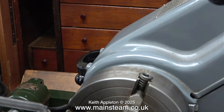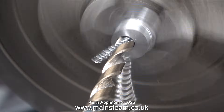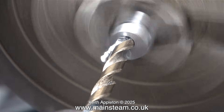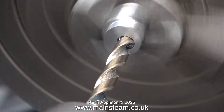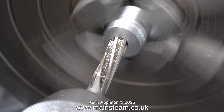I don't have a variable speed motor, so I just changed the belt positions. It seems a logical thing to do — it's very simple and there's no electronics to go wrong. Slowly but surely, I drill the hole all the way through the eccentric. This is a really good piece of free-cutting mild steel, which makes the job a lot easier.